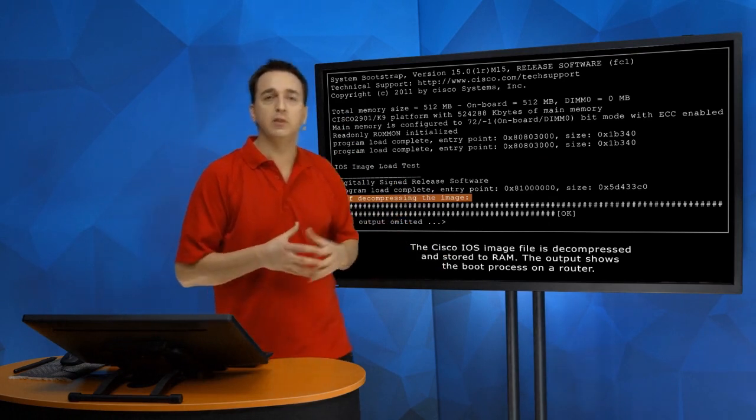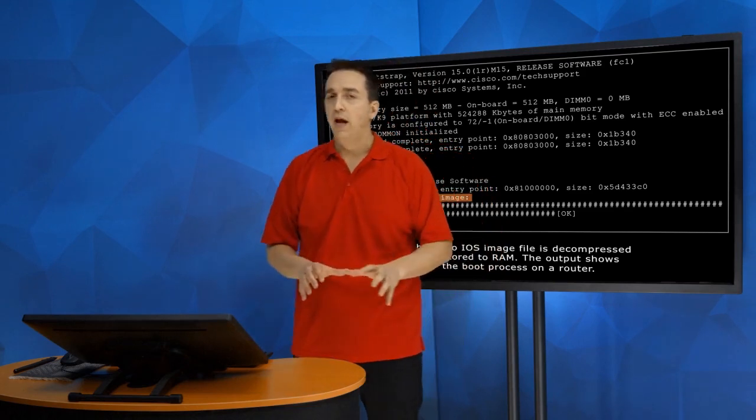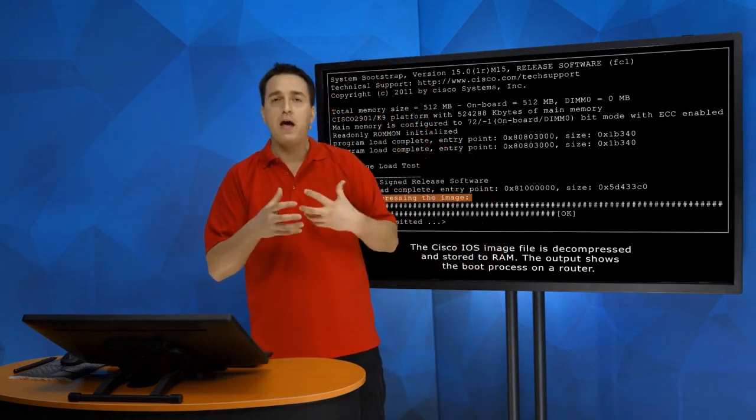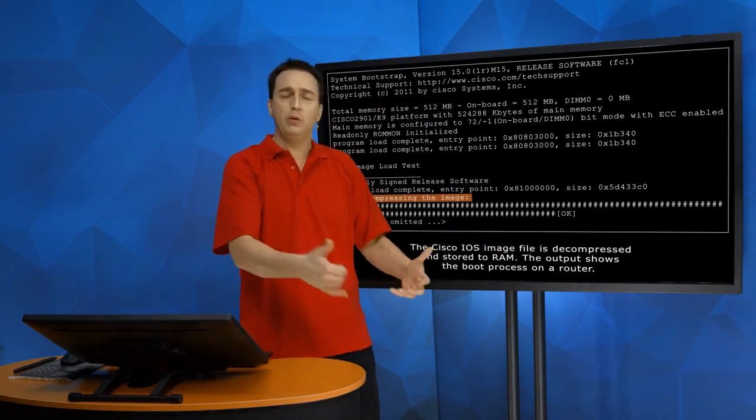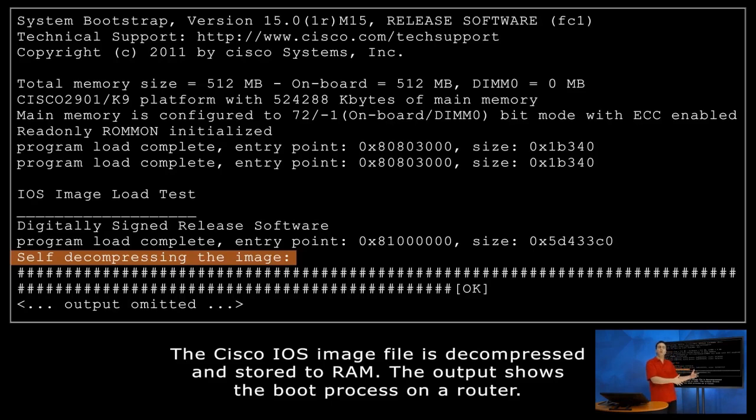Our operating system is stored where? It's stored in Flash, typically. And so we are going to have to load that operating system from Flash. It's just like a computer. Where's your operating system? It's stored on the hard drive. And when you boot it up, it has to be loaded into random access memory. Well, it's the same idea here, except we don't have hard drives, we have Flash.